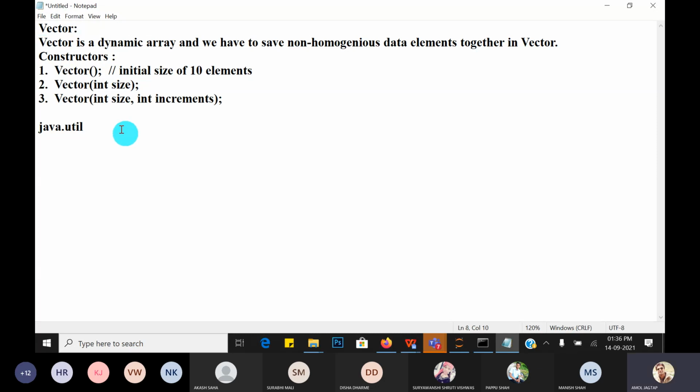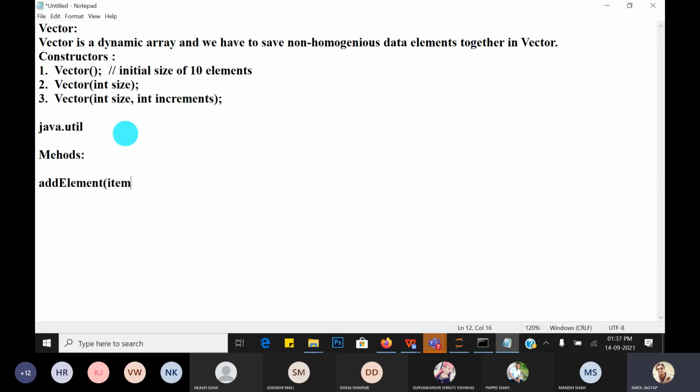Now we have to focus on the methods present in the vector class. The first method is called addElement.